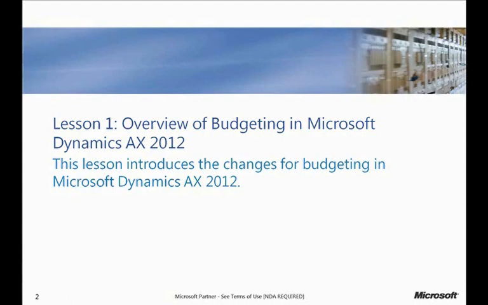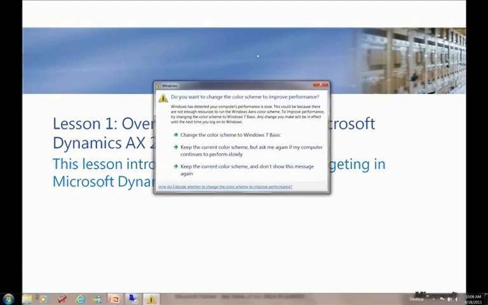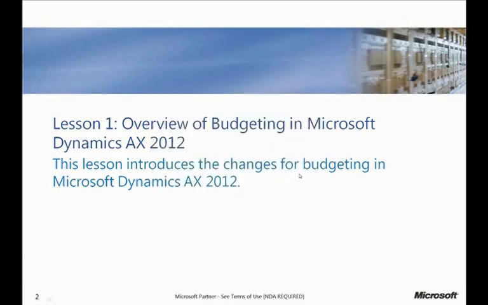You can define budget control on certain source documents, accounting journals, and budget transactions in Dynamics AX 2012. You have the ability to enter budget transactions. You can define workflow for budget transactions, budget transfer rules, allocations, and recurrences. There are new budget inquiries and reports, and there's a web services interface for budget transactions.